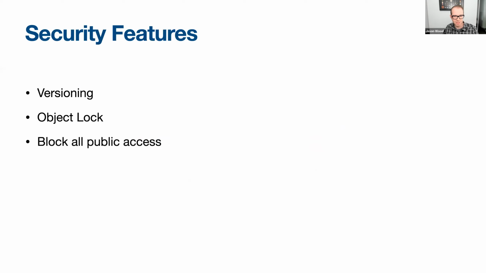There are many optional S3 features. We won't get into them all, but here's a few that can help you keep your data safe. When you turn on object versioning, anytime you attempt to overwrite or delete a file, the previous is retained as a version. You would have to explicitly delete the version using credentials that have permission to do that in order to actually delete the file. Object lock allows you to set a retention policy for files, preventing them from being deleted for a specific period of time or indefinitely. Block all public access is a simple checkbox that is selected by default, and it makes it impossible to make an object available publicly.